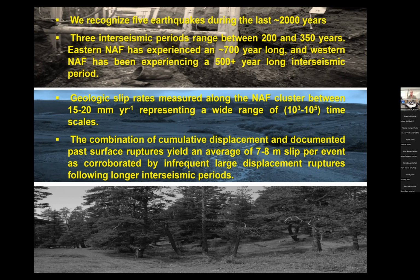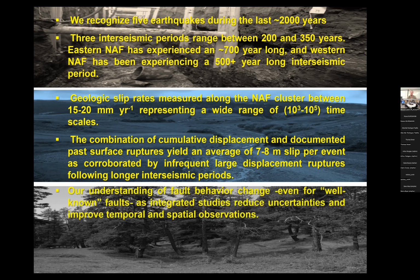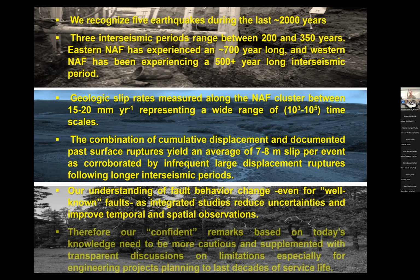the Marmara region. So basically my take-home message is, everybody thinks that the North Anatolian fault is a really simple, well-behaved fault. We understand it really well. That's why we are sending guys like Oz to Turkey to trench that so we can compare it to the San Andreas fault. But we may be a little bit too confident about our estimates. Like I tried to show you, and I hope I convinced you, there's at least a bimodal behavior going on with the North Anatolian fault. It may be more, I don't know, but the signal that I'm seeing, there's at least 2 different types of behaviors. So we just want to be careful what we call, where we call it. It's because there are implications both for our scientific curiosity and understanding how these faults operate, but also much shorter term implications for critical infrastructure. I'd like to leave it with that.